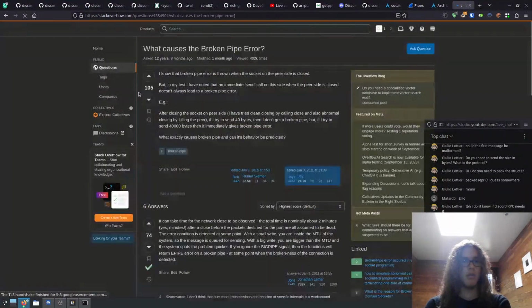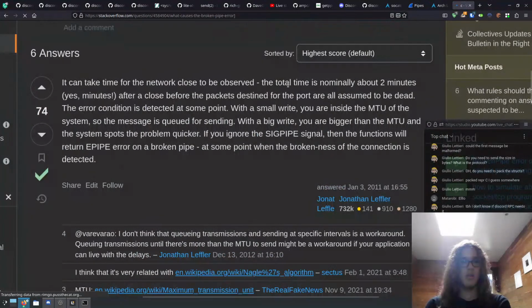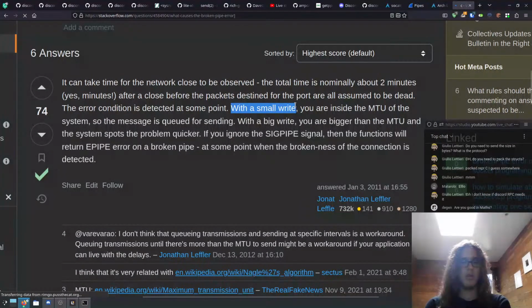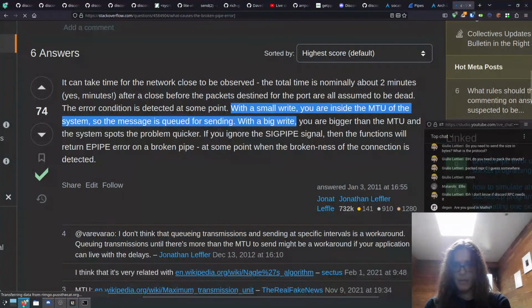What causes the broken pipe error? Inside the MTU of the system. Because a broken pipe sends you a signal. Yeah.